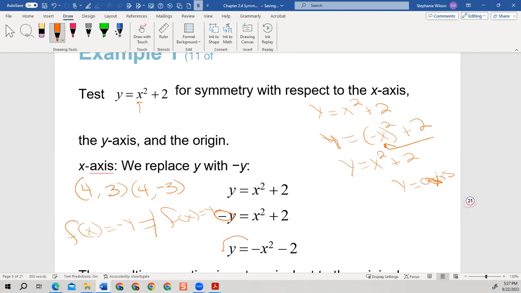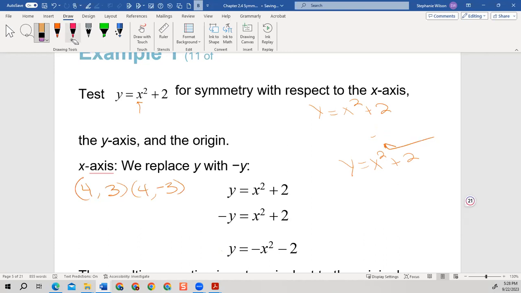My apology, I get a little tongue-tied sometimes. So again, I applied the negative value here to determine, once I cleaned it up, if the original is equal to applying the negative to the Y value, gives me the original, then it is with respect to X. If not, it's not. And then I applied the negative value to the X, and if it gives me the original, equal to the change, then it is with respect to the Y value. In this case here, it's with respect to the Y value. Okay, let's move on.